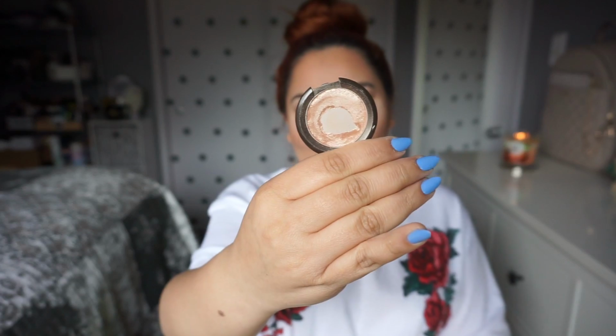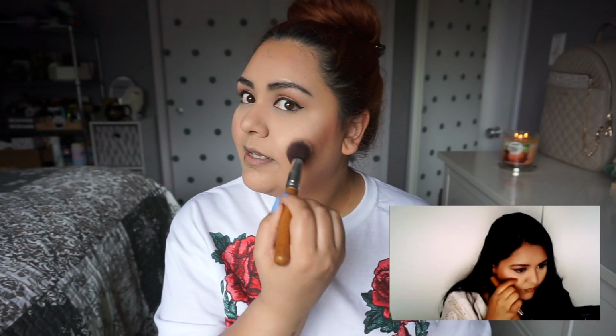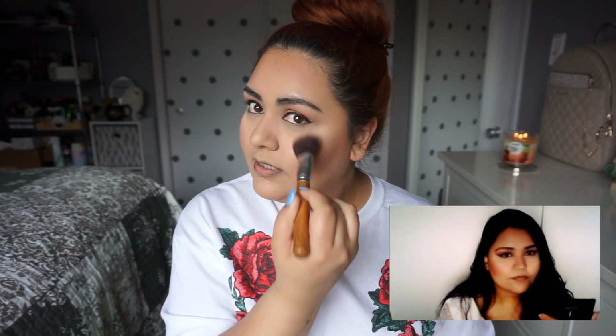Tiny little sample size, travel size, whatever. It's really, really, really small. In the video, this highlight doesn't look that good, but in person, it's a whole lot better. It's okay. The way that I'm applying it isn't all that great. Especially when you look at the rest of the face, it's kind of like, eh. Okay, it's also going under the brows and, where else? On the Cupid's bow.